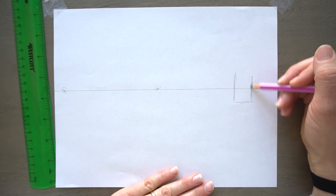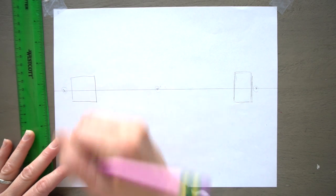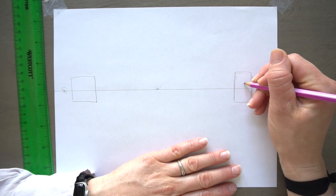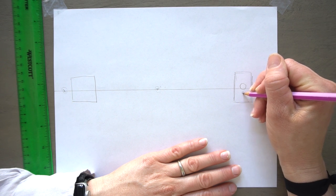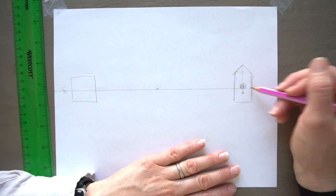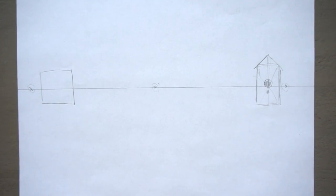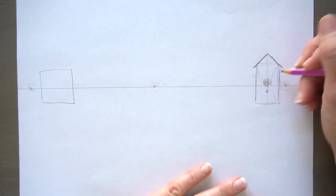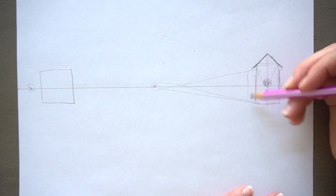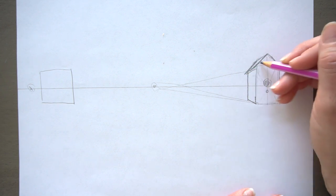We're just going to draw the shape of it. Here's the box of the birdhouse — they can totally be different sizes, big and small. There's a lot of different kinds of birdhouses. Maybe this one just has one hole right in the middle, and then you have the little stand for the birds, and it's dark inside. We want to add a roof, so let's add that triangle. To find the middle of the triangle, you can draw a line straight up through the bottom — make an X, draw a line straight up. Let's zoom in so you can see. Here is the roof of our birdhouse, and let's go ahead and draw it back into our vanishing point.